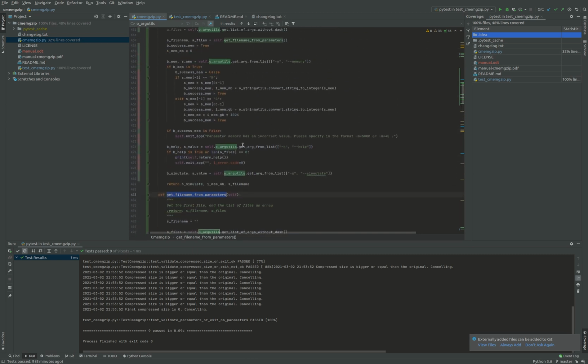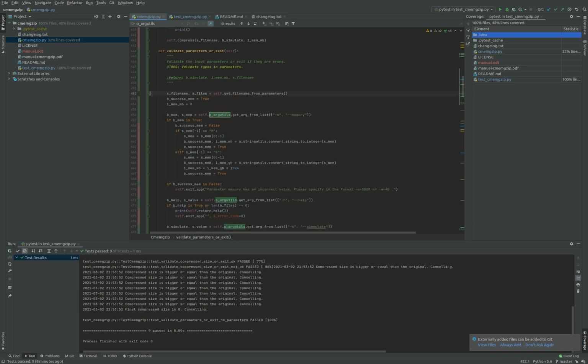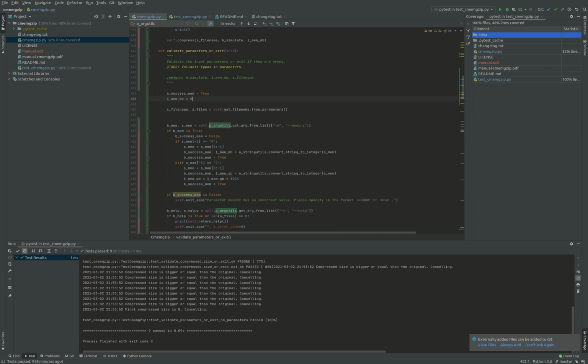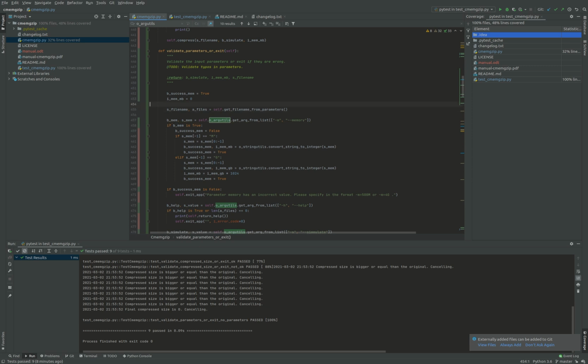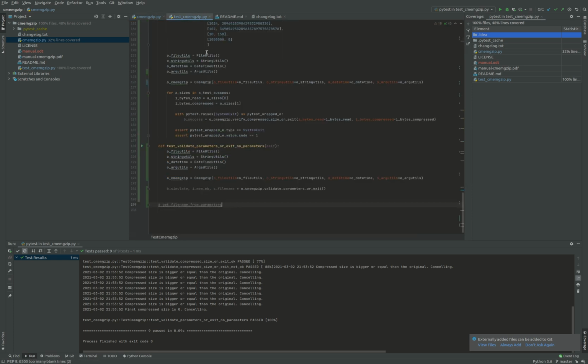All right. And this is not used anymore. Fantastic. So okay. Yes. So the file name still works. Those are variables that I initialize, so I prefer to put on top, for consistency with the style that I show always. Okay, so when we call validate parameters or exit, it will get into there and it will end showing the help.